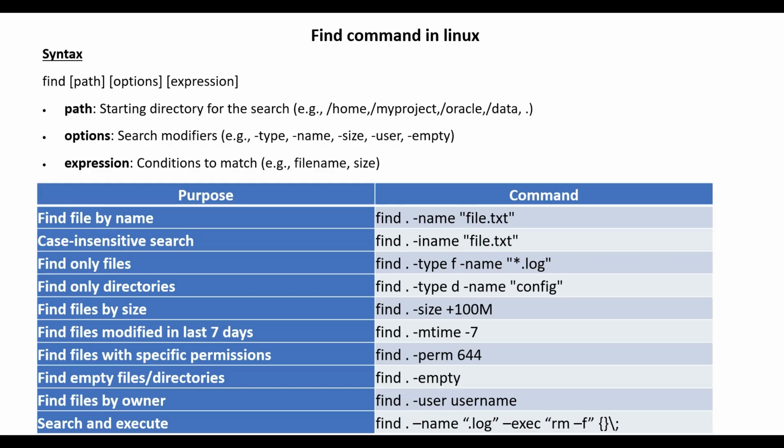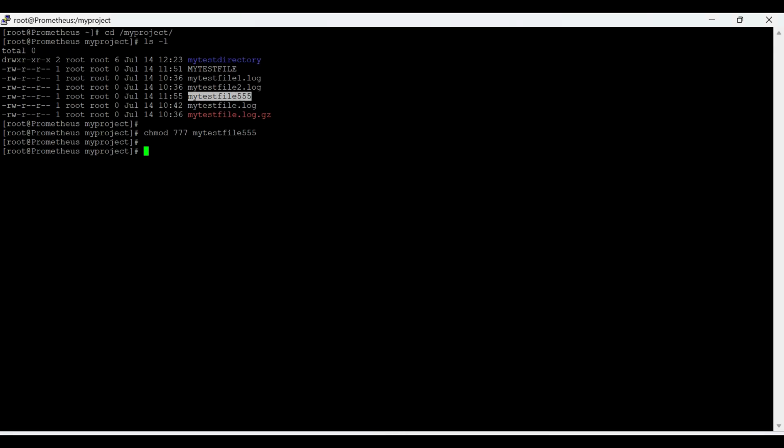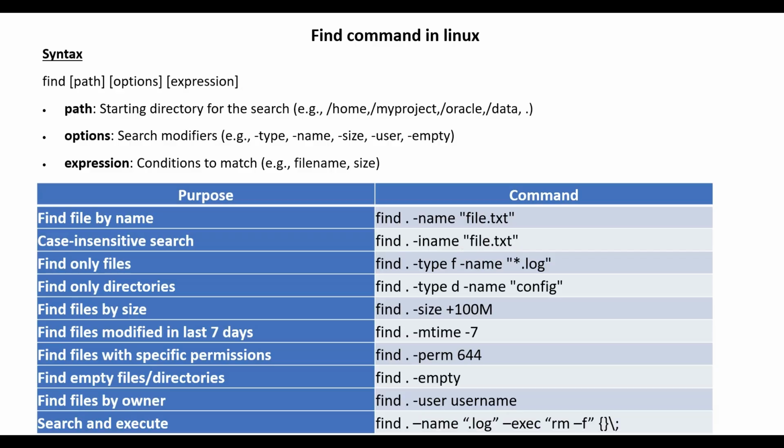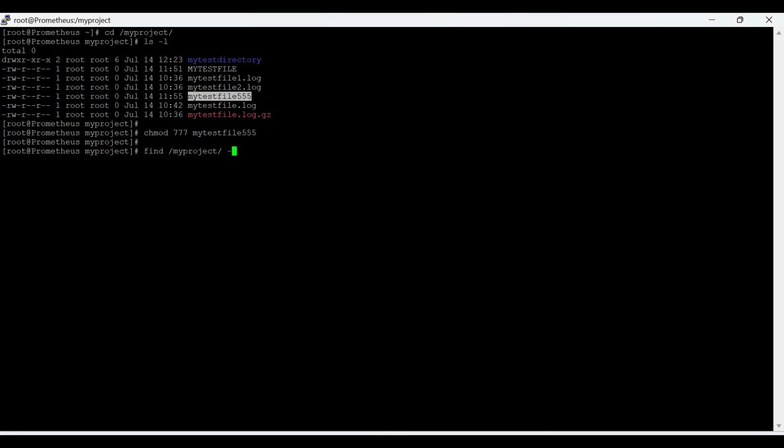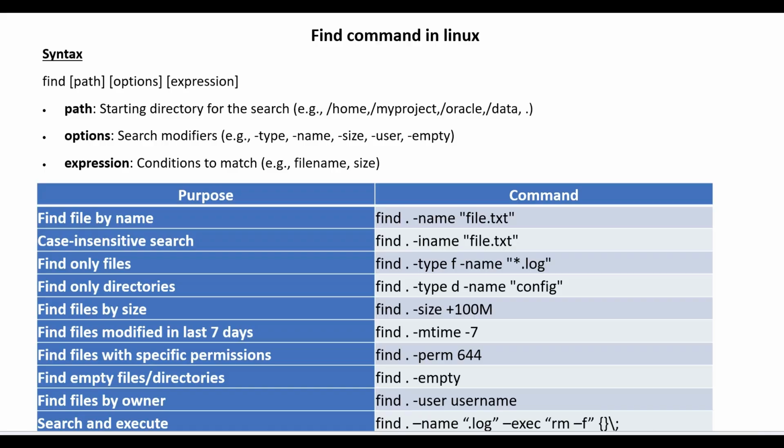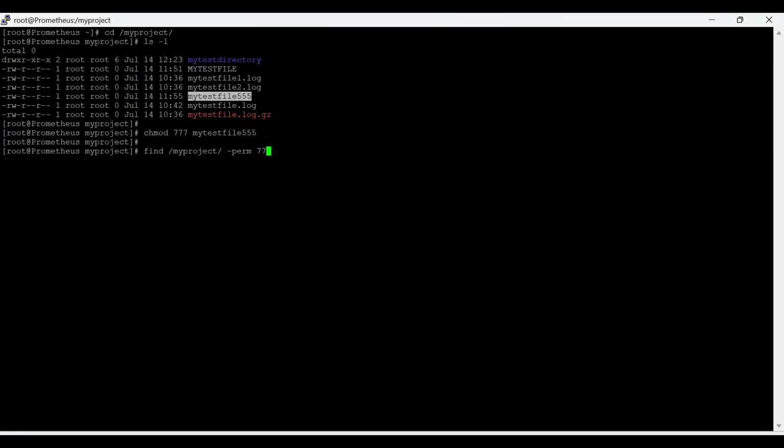So now I'm going to filter the file based on the permission, correct? For that, I'm going to use the find command with dot. If I put dot, it will take the present working directory, but I'm using the complete path itself to avoid confusion for you. Then we have to use hyphen perm, which is nothing but permission. Now if I give 777, this find command will go to my project folder, and whatever file inside it has 777 permission, it will give it to us.